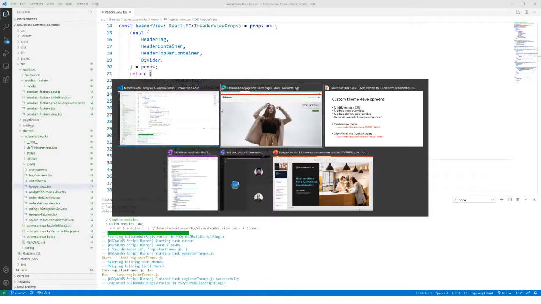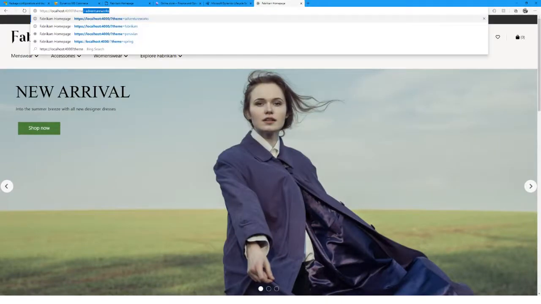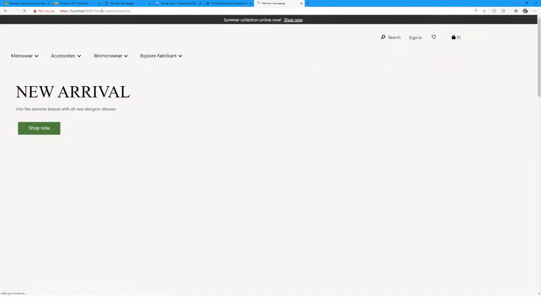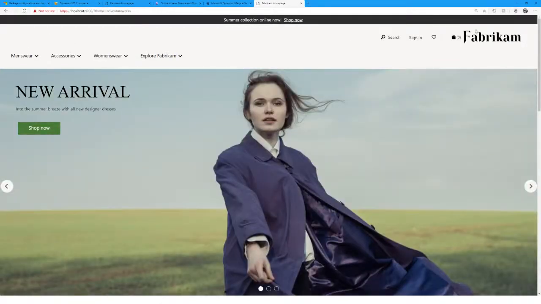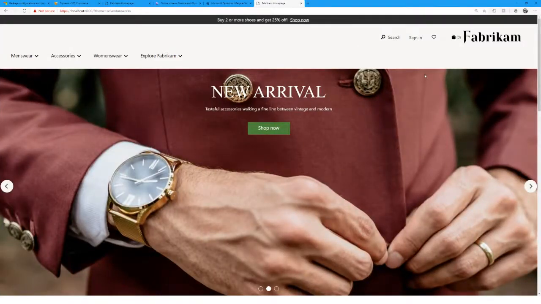And let me go back now to my localhost, and let me go back to 4000. And this is going to be my live site. Now the logo is still on the left, but I'm going to now tell it to use my new theme. Theme equals AdventureWorks. And now my module is rendering this HTML content over on the right-hand side now. Now there's some padding issues, and that's easy to fix with the CSS now on top of that. So that's how easy it is to change the view on one of our modules.